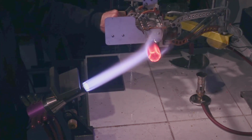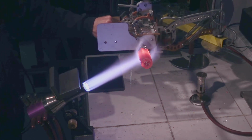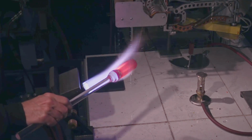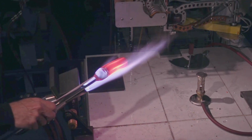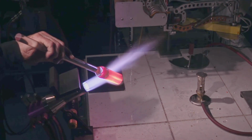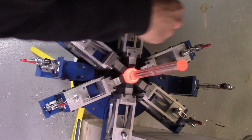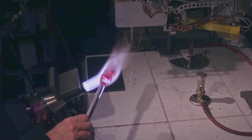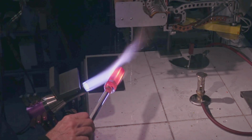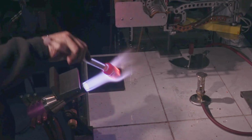This will end up being the final size of this thing, not a whole lot smaller than it is right now. I see a little bit of droop, indicating that the core is well on its way. Standing on the squeezer, freezing the outside layers, compacting and consolidating the core, hopefully by now there's no air remaining because it's pretty much all sealed up.